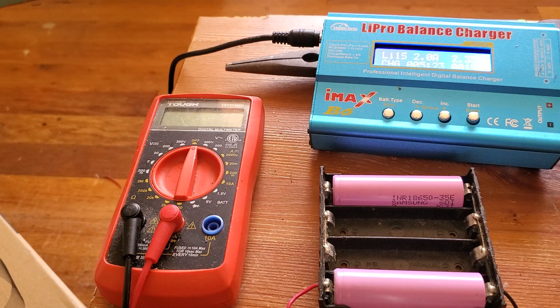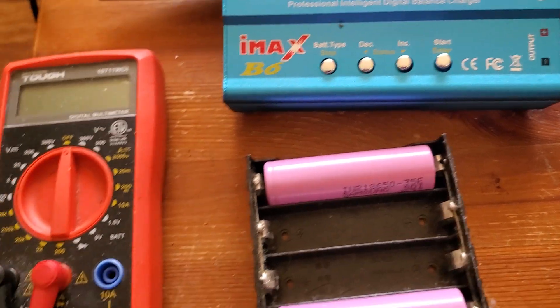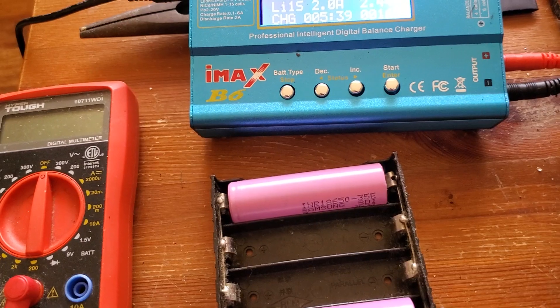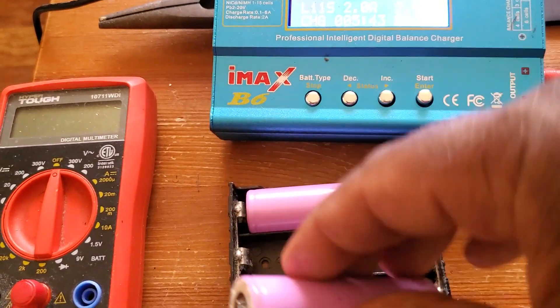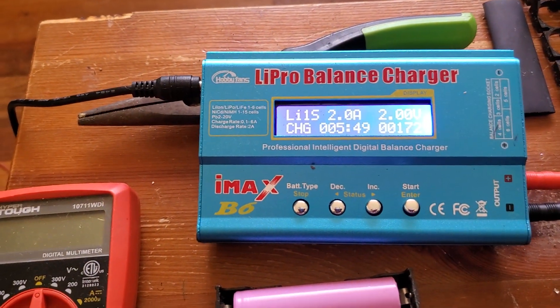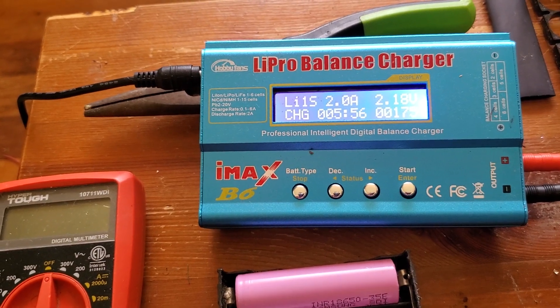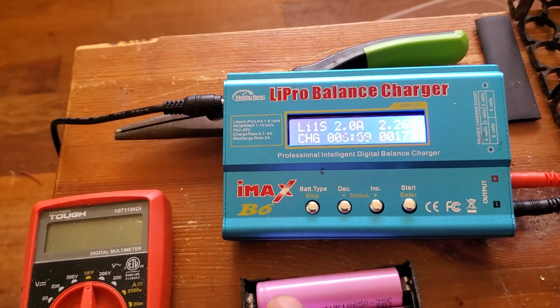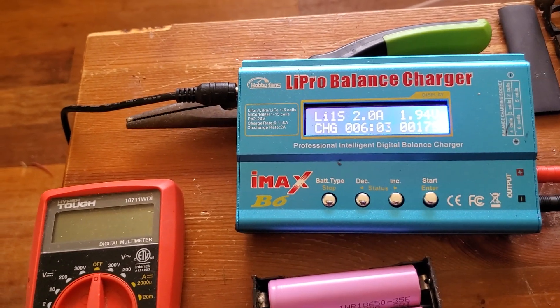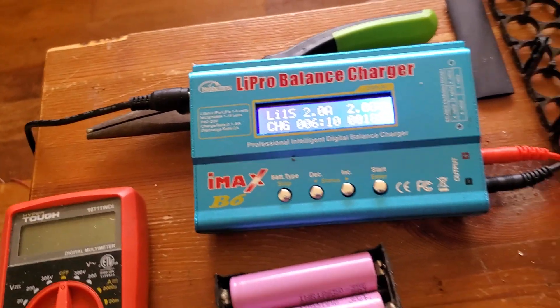See, now it's moving faster. Moving at 2 amps now — let's add more cells back in. Watch: when I add a good cell it drops then rises back again — that's how you know it's a good battery. I put another one in — it dropped, then rose back again. See, it starts moving again. Then add another one — it drops and starts moving back again. Those two batteries were no good.